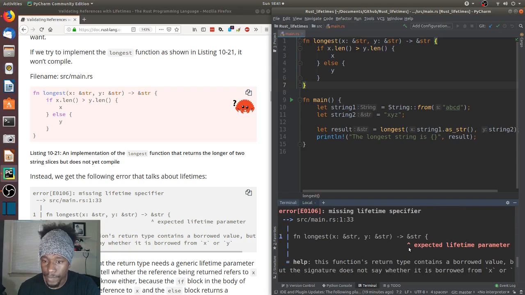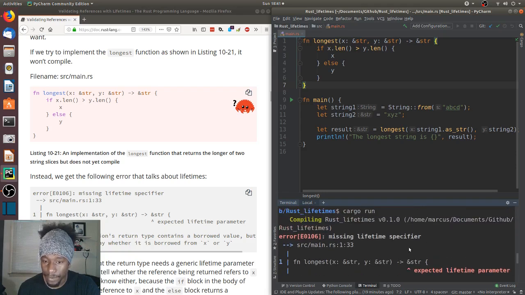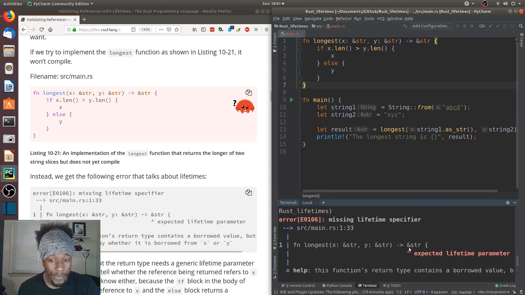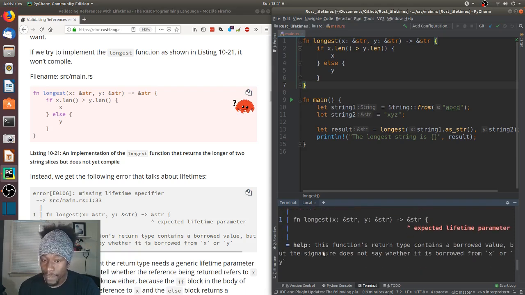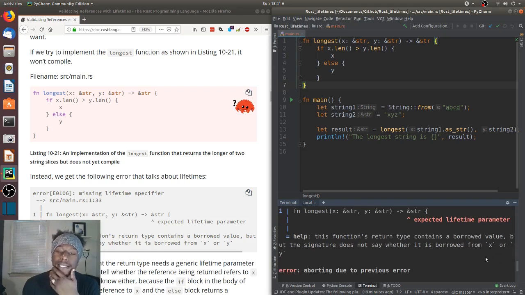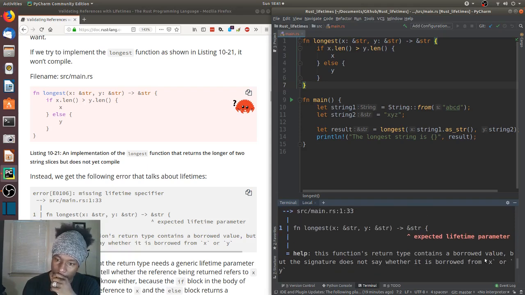Huh. Missing lifetime specifier. That's very specific, but not very helpful. Help: this function's return type contains a borrowed value, but the signature does not say whether it is borrowed from x or y. I see. Okay, I guess that makes sense.